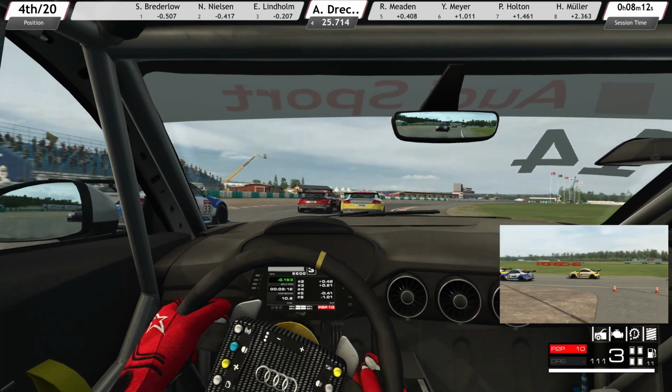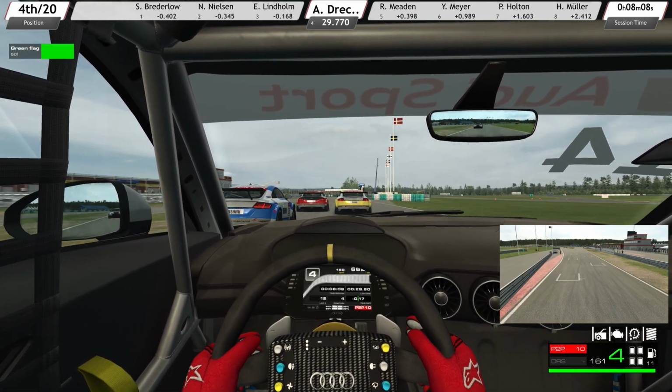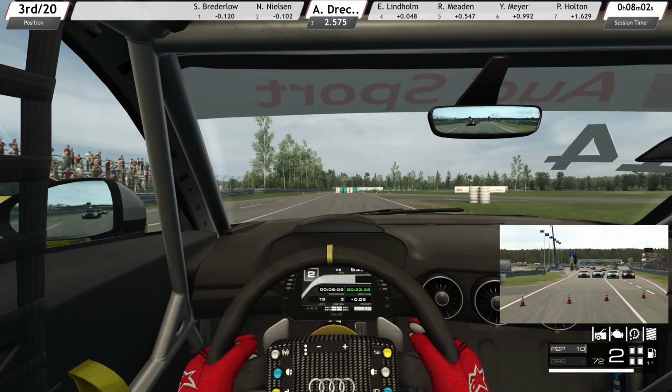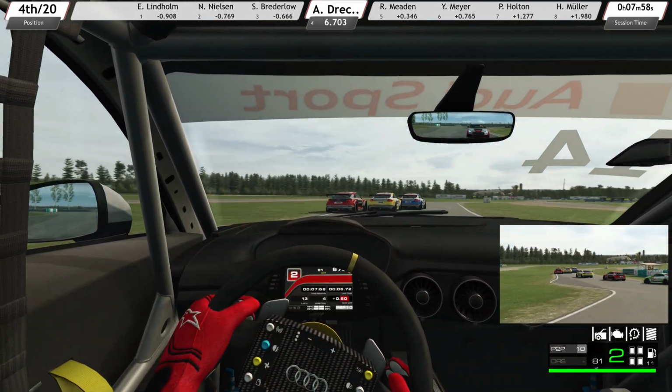So terrible exit from the guys in front, so push to pass. Green flag in sector 3, green flag sector 2. The incident's clear, green flag. But no, since they are also side by side, there is no space. Left side. 3 wide, right, and Lindholm is wide, brave. Clear left. Takes all 3 of us.